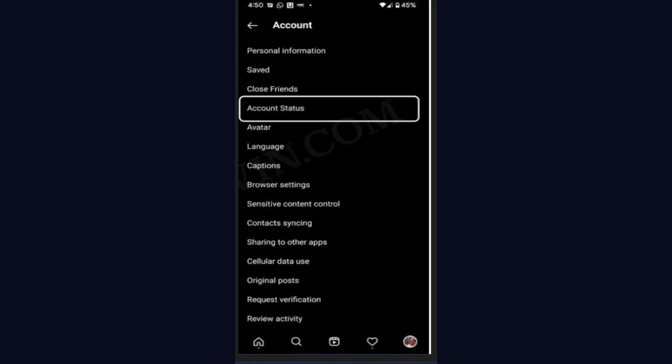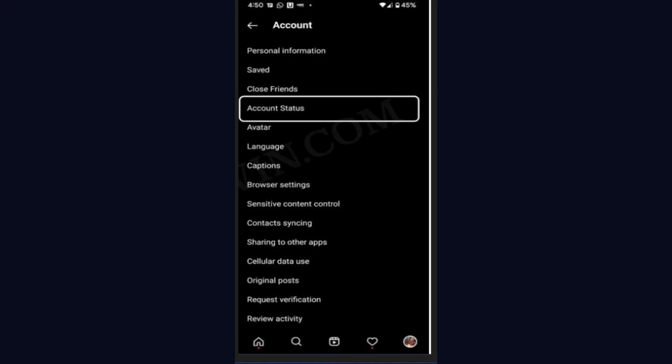So for that, you need to log into your Instagram account, and in case you're not able to log in, then what you can do is head towards the support center on Instagram, that is www.instagram.support.com, and after that you'll need to type in your username, and then submit a request stating that the account has been disabled, giving them a valid reason why your account should not be disabled.